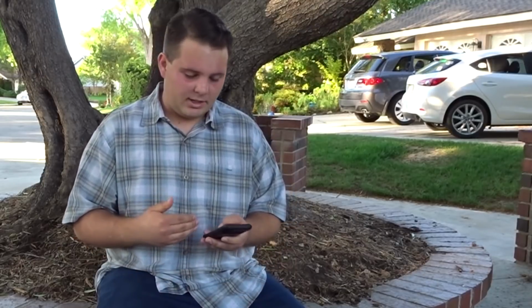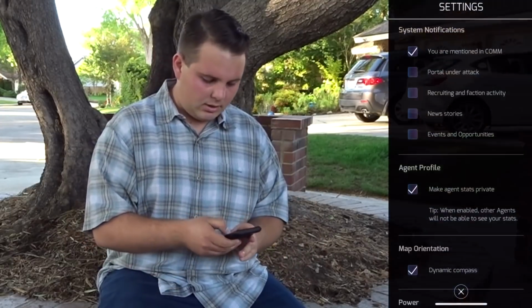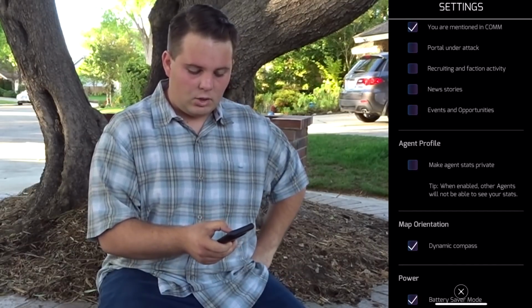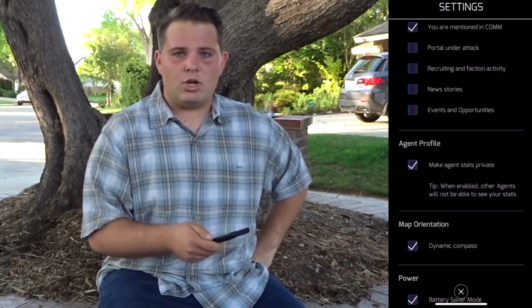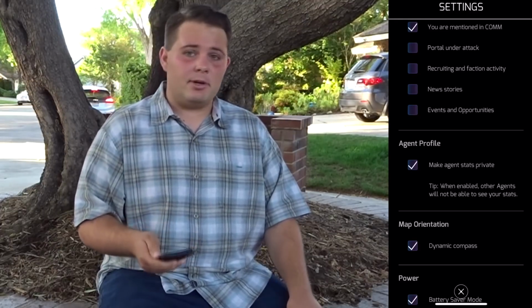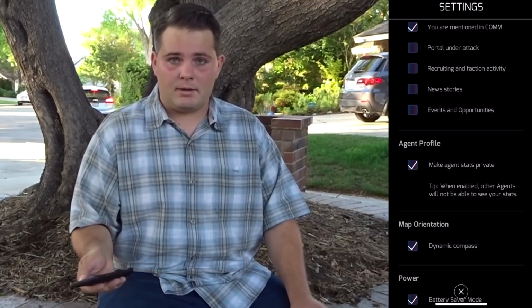So now in regards to the settings, which settings should I have checked and not checked? There's a few things about Ingress that can make it really annoying depending on the settings. The first thing I recommend is to turn off all your agent profile stats, because any player can see anything you're doing. So here in the settings, there's this option of make agent stats private. You're going to want to check that so that no other player is able to see what you're doing. Checking this option limits the ability of other players to track you in game.